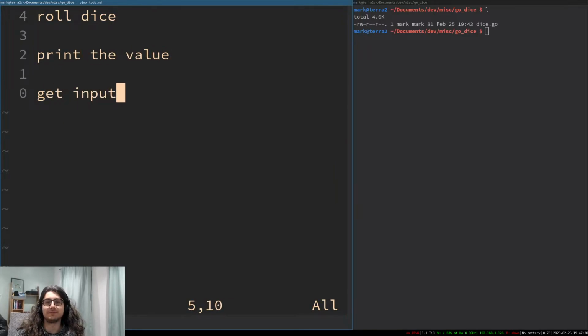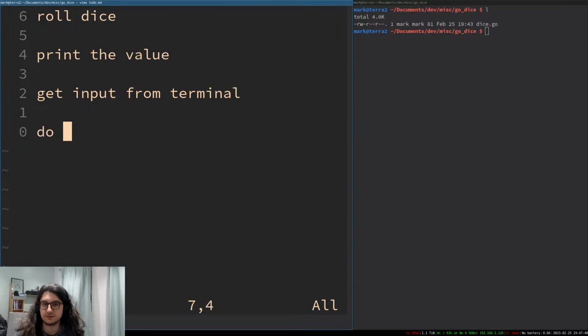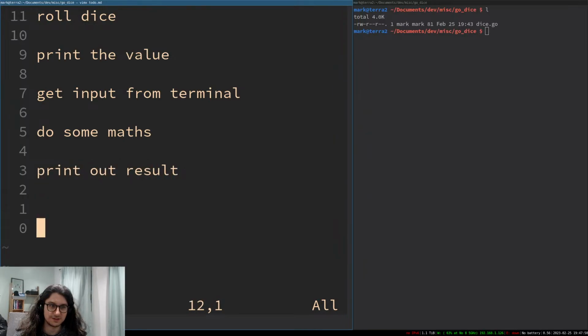So we want to get input from the terminal, do some maths, roll those dice and print out the result. This is easy. But what does this involve?